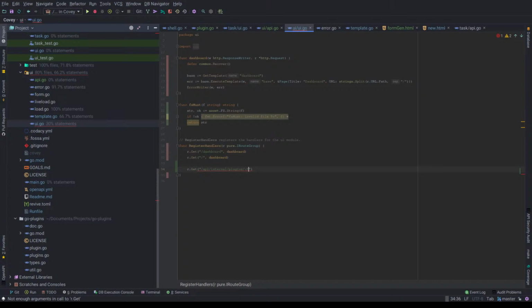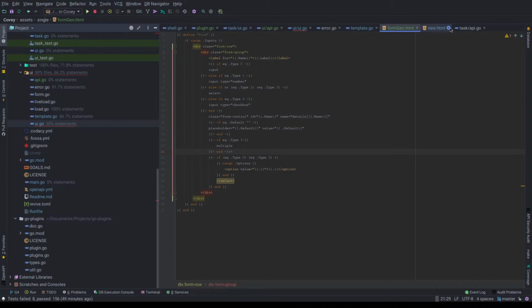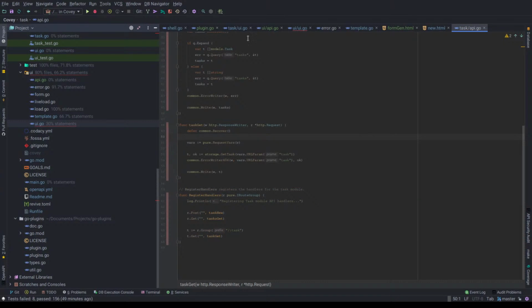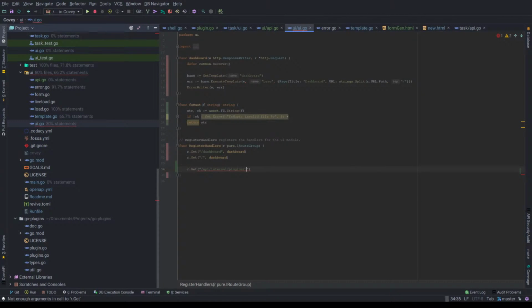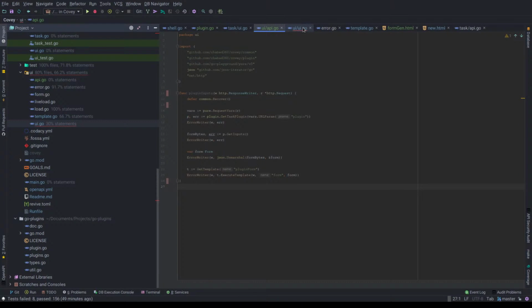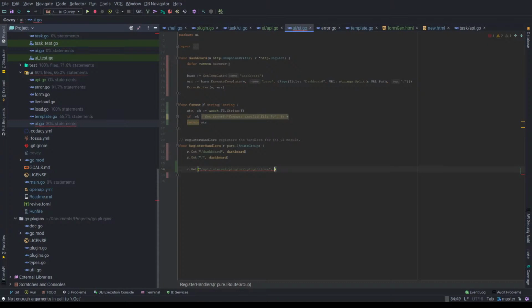Plugins slash slash form. That's a long one. What's it called? Inputs. There we go.